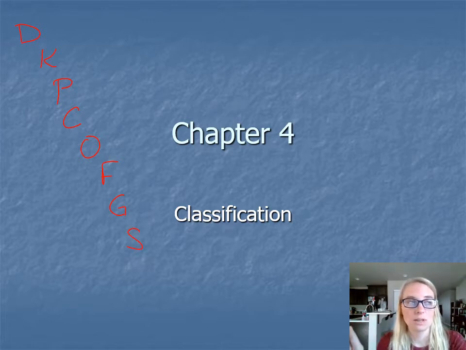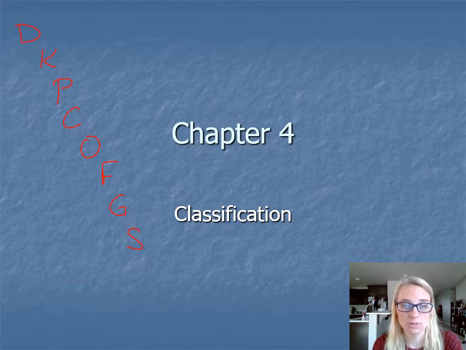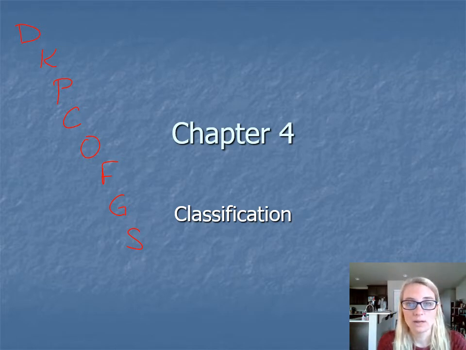I share the mnemonic of "dumb kings play cards on fine green sofas." You can use that if you want to, or if you've learned another one, but you should know that sequence. The domains are Eukarya, Archaea, and Bacteria, the three domains of living things. Each of those domains has its own kingdoms, each kingdom has its own phylum, each phylum has its own class, and so forth.